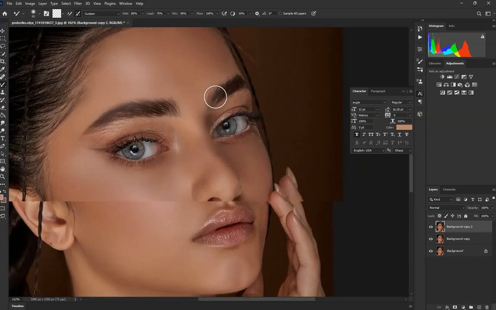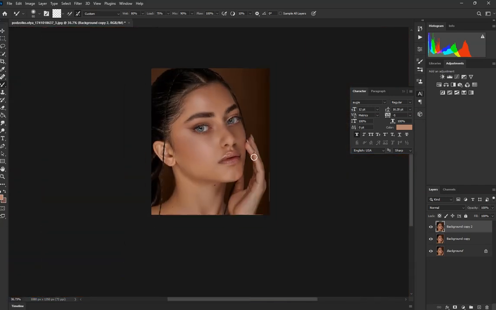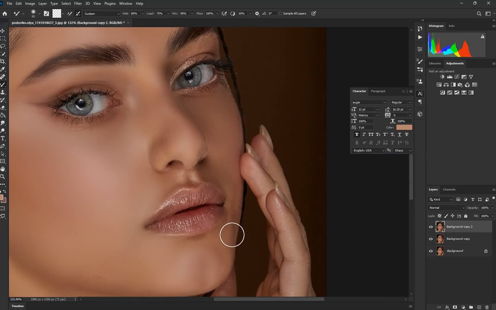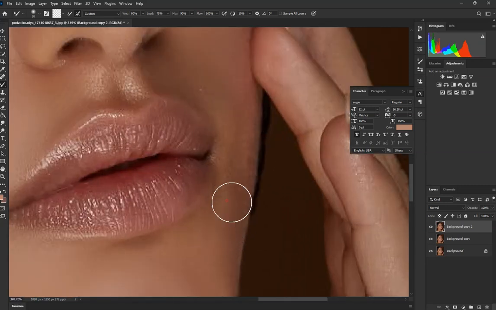Okay, so I think this is how we're going to play with it. And here too, this is wrong, so we're going to take this out and straighten it.